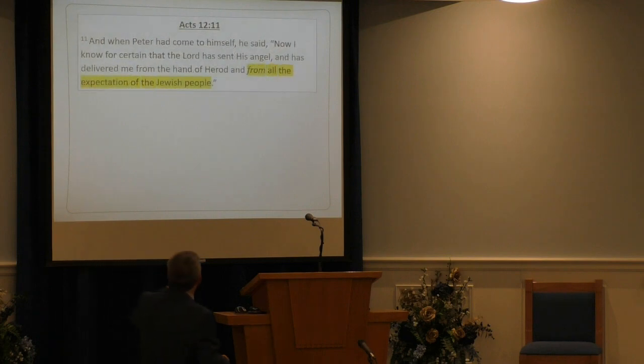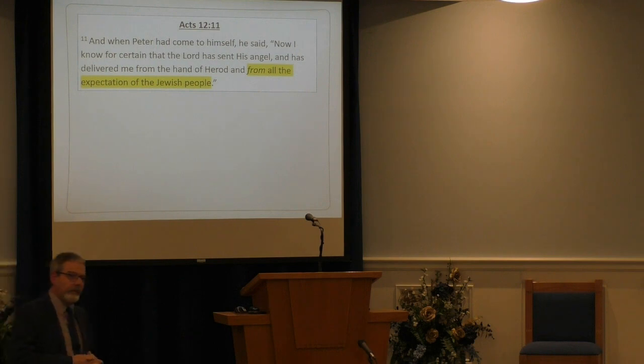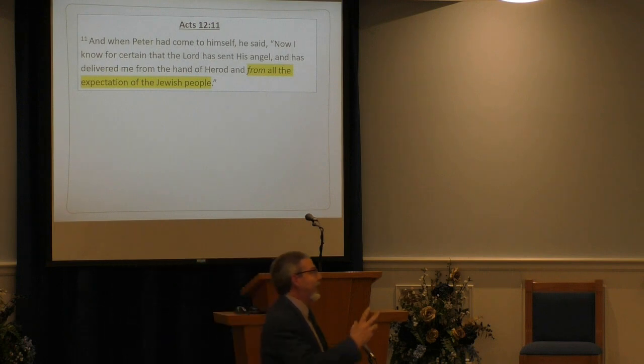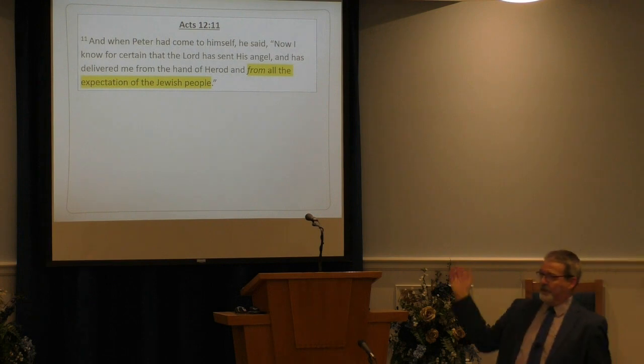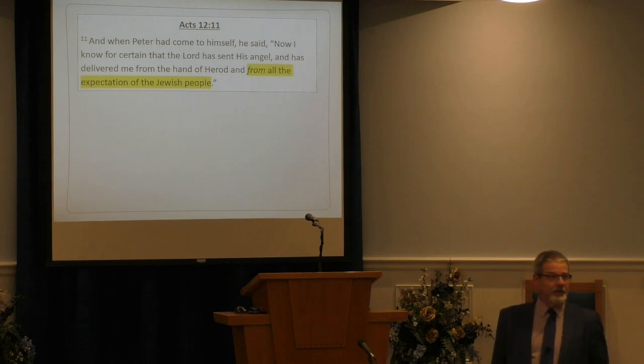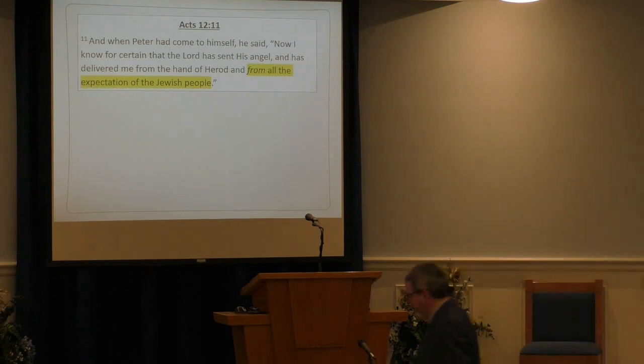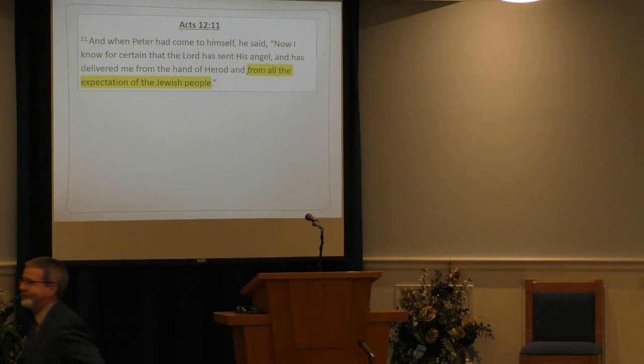All right, let's go again. Let's go to Acts 12 and verse 11. But Peter, when he came to himself, this is when Peter, being released from prison, said, now I know for certain the Lord has sent his angel and has delivered me from the hand of Herod and from all the expectation of the Jewish people. I don't know about you, but I don't normally talk that way. And people who talk to me don't normally say, I have been delivered from the expectation of the Jews. What on earth is he talking about? Anybody got a translation that may help us? By the way, that's New King James, so I need something different.